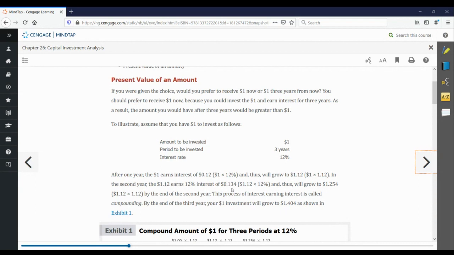And at the end of year 2, we would earn approximately 13 cents more that we would add back to the original amount that we had invested. So we could take the $1 that we had originally invested plus the 12-cent interest that we earned at the end of the first year, and then if we invested that entire $1.12 for another year at 12%, it will earn us an additional 13 cents, which means that our investment would grow to $1.25 at the end of year 2.